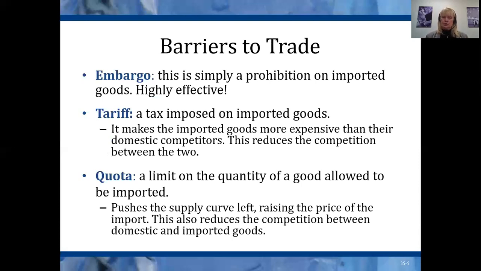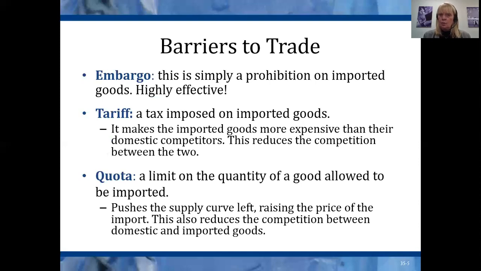The next most restrictive barrier is a tariff. A tariff is simply a tax that's imposed on the imported goods as they come into our country. If I can import something for $10, the price here would be $10, but I impose a $10 tax on it, now it's going to have to sell for $20 to cover that $10 import tax, the tariff. And at $20, that brings it more in line with the pricing of the domestically produced goods. So you can bring in these products as many as you want. It's fine, but it's going to cost you. And you're going to have to pay that difference, that tariff.